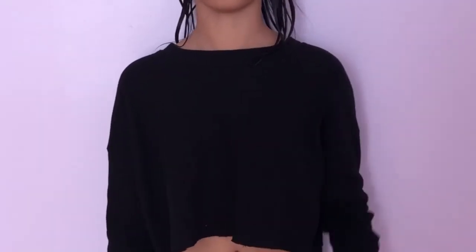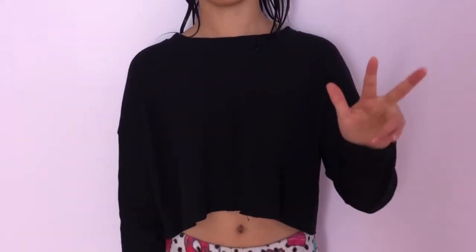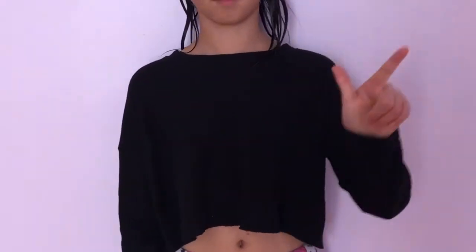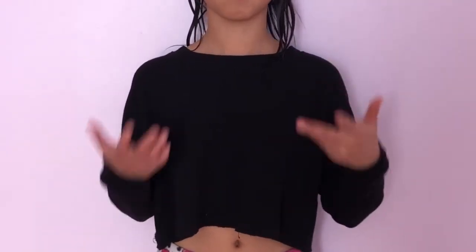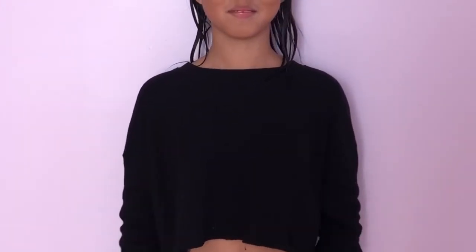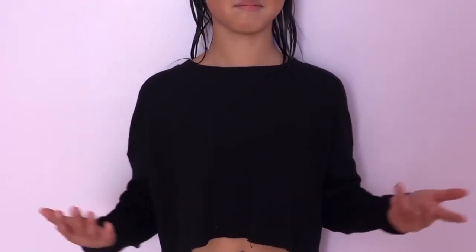The first hand gesture that I really like to use is pointing, because it allows you to place emphasis on certain parts of your argument. Secondly, I like using listing whenever I have to say multiple things in a list, or if I just am introducing the main points of my argument. The next hand gesture I like to use is something that I use whenever I'm explaining a concept. It's kind of like a filler, but at the same time can add a lot of interest into what you're saying and draw your audience in.